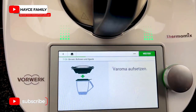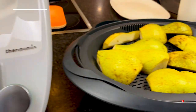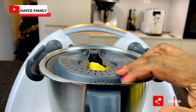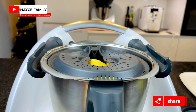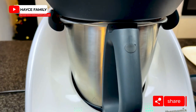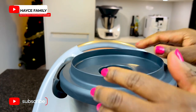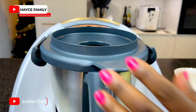Next, we're going to put the Varoma container together with the Varoma base on top. So I'm going to close the simmering basket and put the Varoma base on top of it. But we'll need the lid first of all. Oh yes, sorry. I'm going to put the lid. Don't forget the lid when you're putting the setting together.